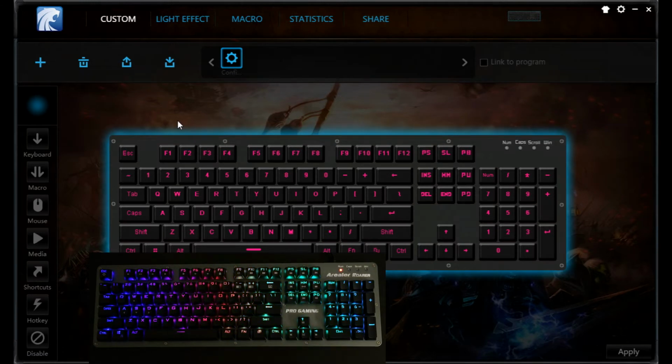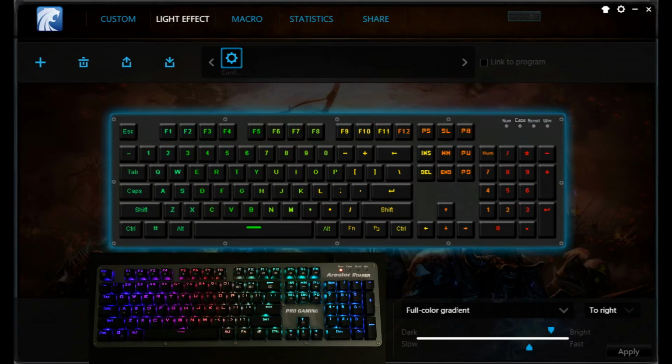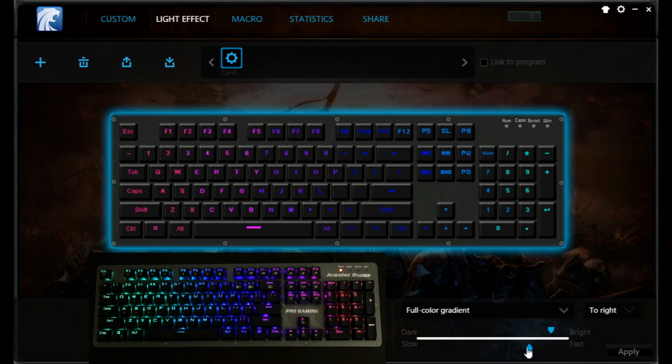So I want to show you this keyboard's software. I downloaded it from its website. It is around 40 megabytes. Here is the software, and then I go to the light effect. I now have a full color gradient. I can change the speed. Okay, set it to fast, then apply.